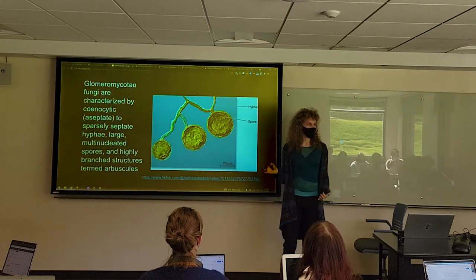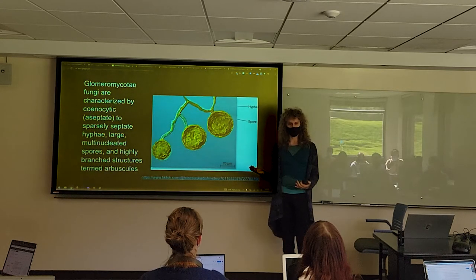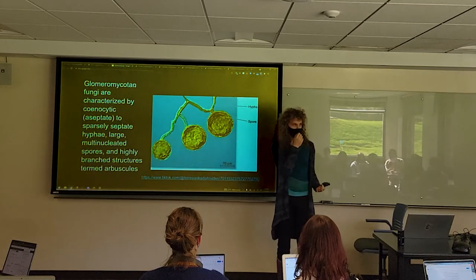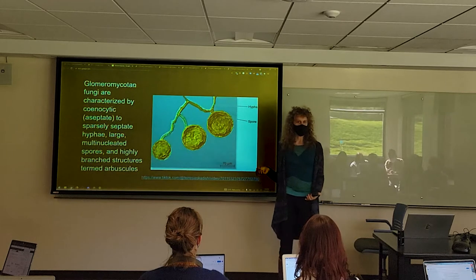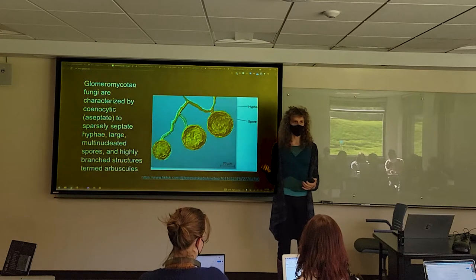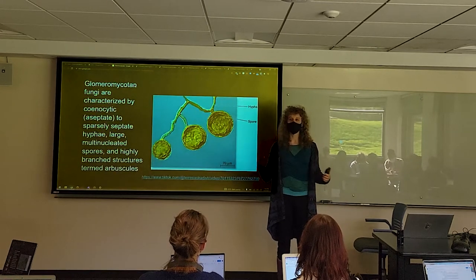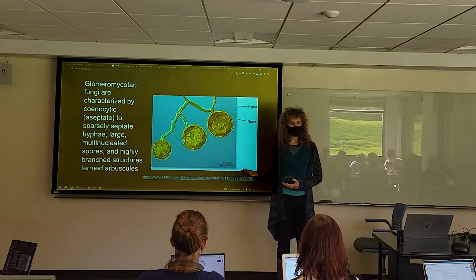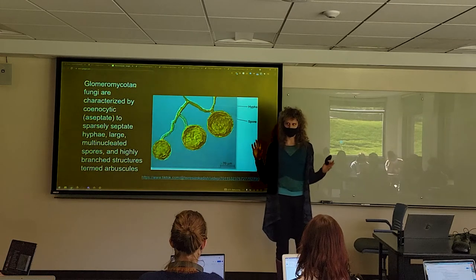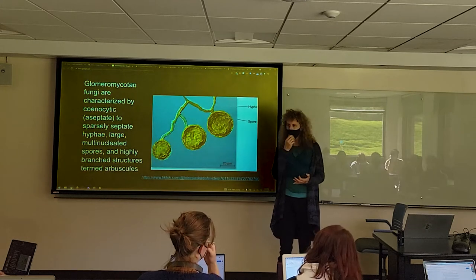we don't see it in Glomeromycota. It's very, very strange. So Glomeromycota don't have a single cell bottleneck. Instead, they've got a community of nuclei that are quite diverse, right? There's a lot of variation between the nuclei. And when it comes time for the network to reproduce, to produce spores, instead of producing a single genetically homogeneous spore, multiple nuclei will migrate into that spore, and then sort of maintain the community diversity of the multicellular organism. So you would expect there would be all sorts of evolutionary complications with this.